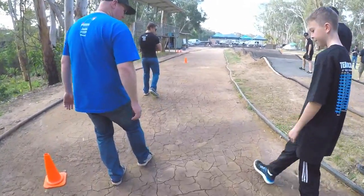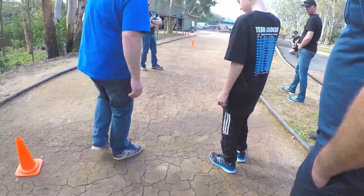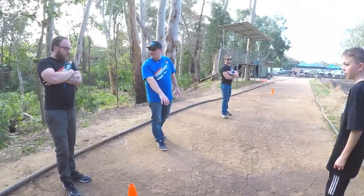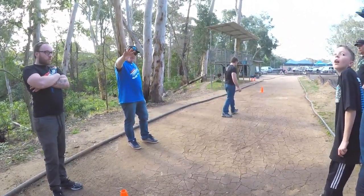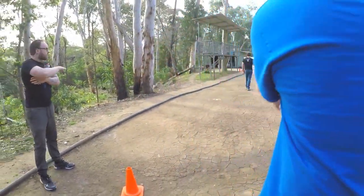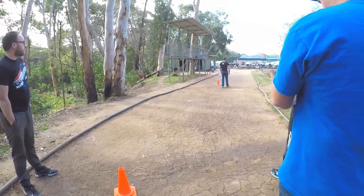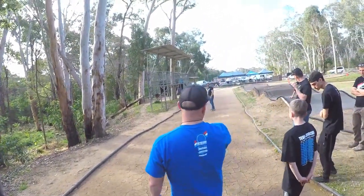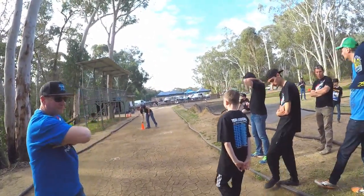There's this nice big water rut here as well. Again, this is one, if you're sliding when you hit this, you're probably going to at least get out of shape, if not crash. So you try to keep the car relatively straight, but from where we're standing here, we're now on a straight. So get the car pointed in the right direction, and then you can just mash it and go as quick as you can. Let the car drift out there.